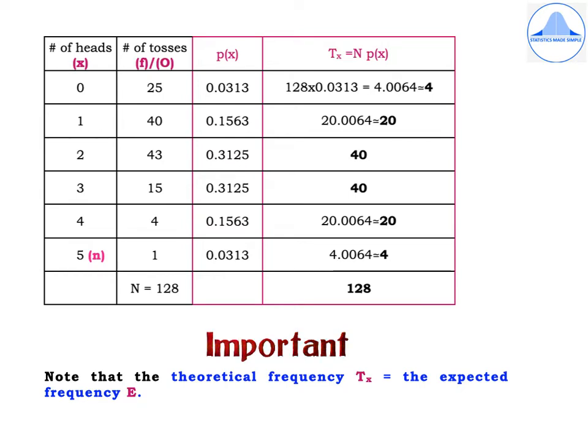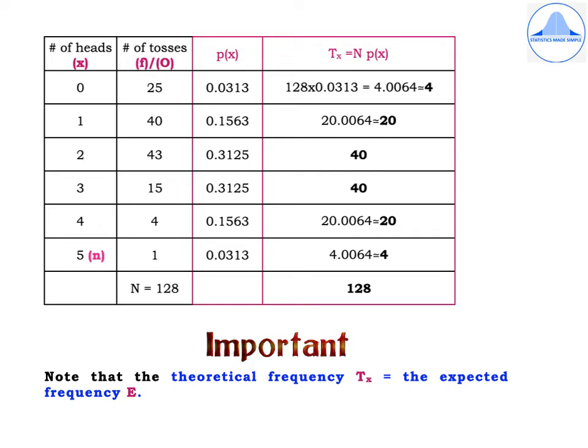Note that in the previous slide, I found out all the probabilities by substituting the x values in the PMF. If needed, you can find out first P of 0 and then find out the remaining probabilities using the recurrence relation between successive probabilities, or you can also use the recurrence relation between successive frequencies and find out the expected frequencies in a different way, like I have done in my video on fitting of a binomial distribution. Please adopt whichever method is easy for you.